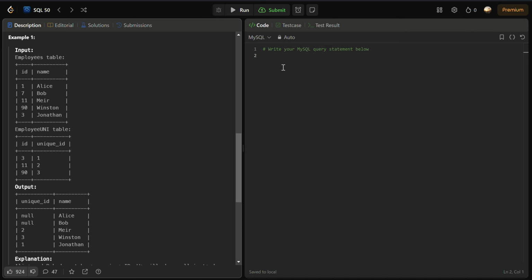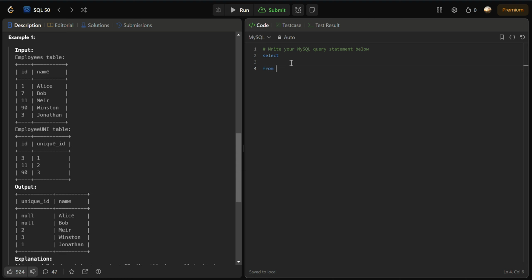So we want everything from the employees table and only the unique IDs that are present in the employee uni table. So we will left join the employees table with employee uni. I'll write the select part later.